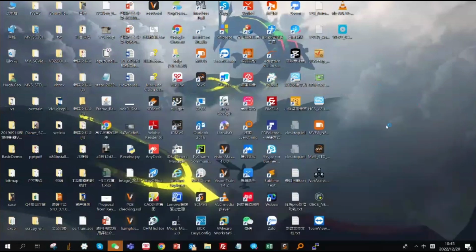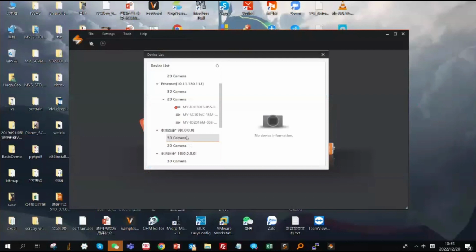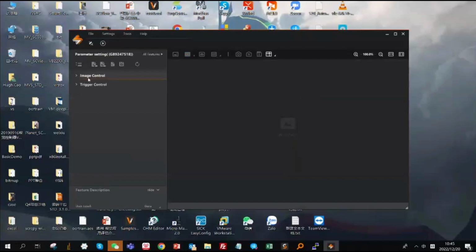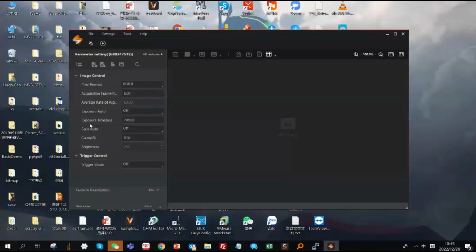Actually, it is a limitation of our software because we have so many software here. You can see that even with the 3D camera, you are allowed to log into the camera, but it is not recommended to adjust anything here.